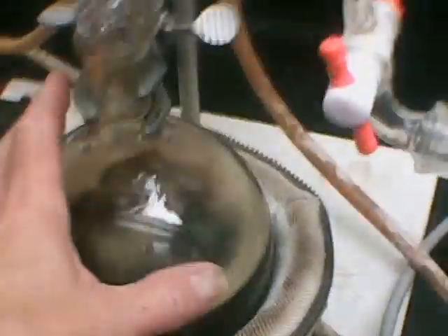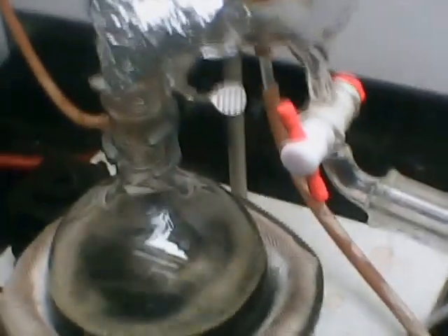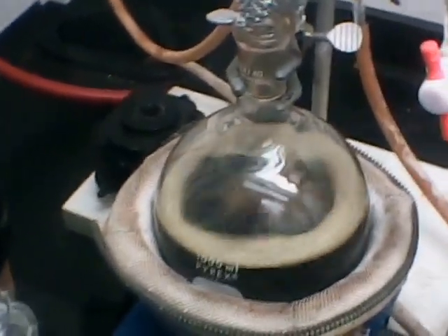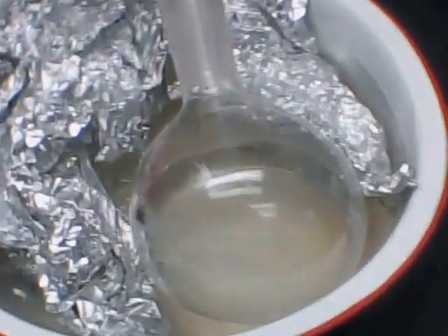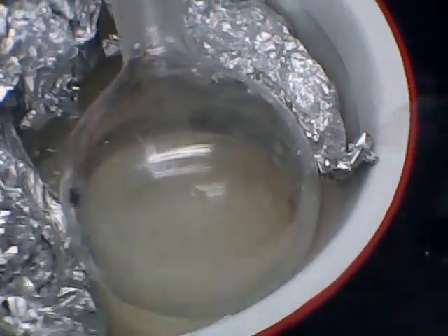It looks like it's refluxing or boiling violently, but we're really just above — probably by feel about 45 to 50 degrees Celsius. I started the distillation yesterday; it distilled a little bit and you can see this clear liquid coming over. The natural gasoline has a research octane number of about 30 to 50 — it depends on the well and the location. I have two condensers set up: one is about two feet vertical, and I've got another a little over a foot long. They're water-cooled and the receiving flask is simply immersed in ice water.